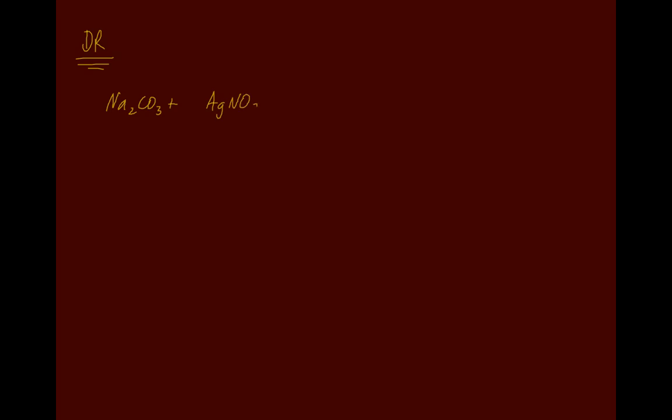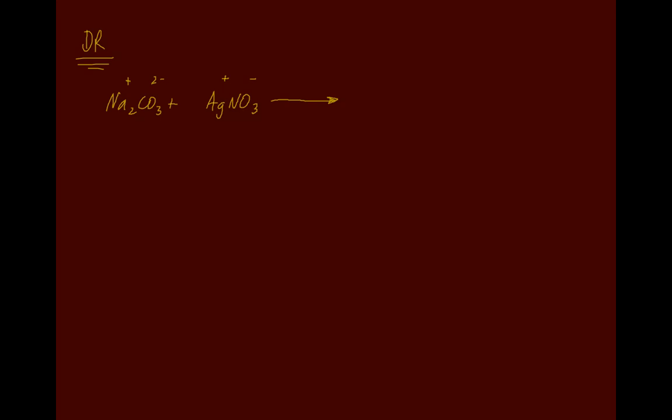All right. So these two, of course, are both soluble according to table F. Sodium is a group 1 that's always soluble, and then nitrate's always soluble. So these compounds are soluble. And we're going to pour them together. All right, so we would have sodium would be a +1. Make sure we put our charges down so we know what we're dealing with. Okay, so sodium is a +1, carbonate's a -2, Ag is a +1, NO3 -1.